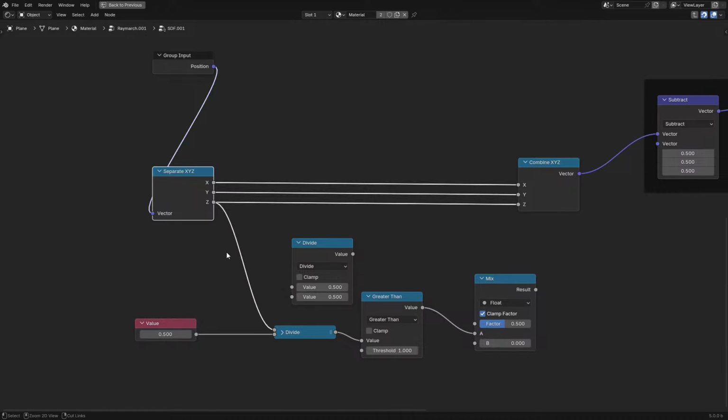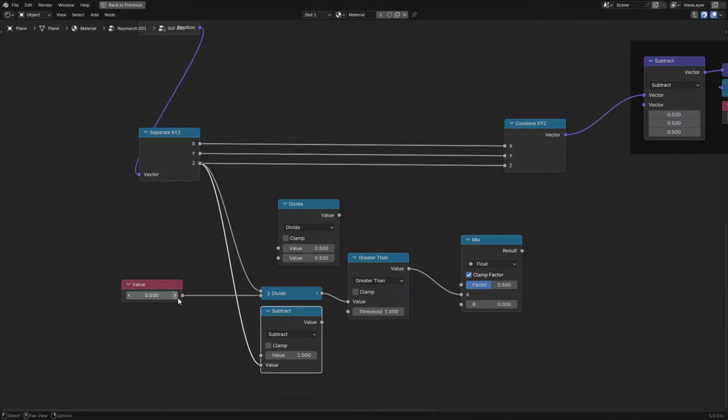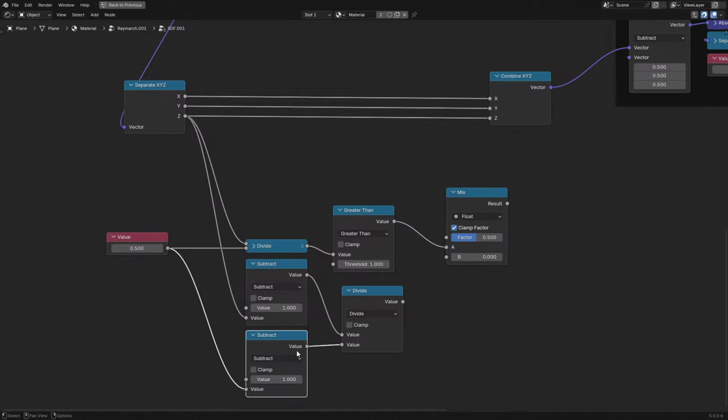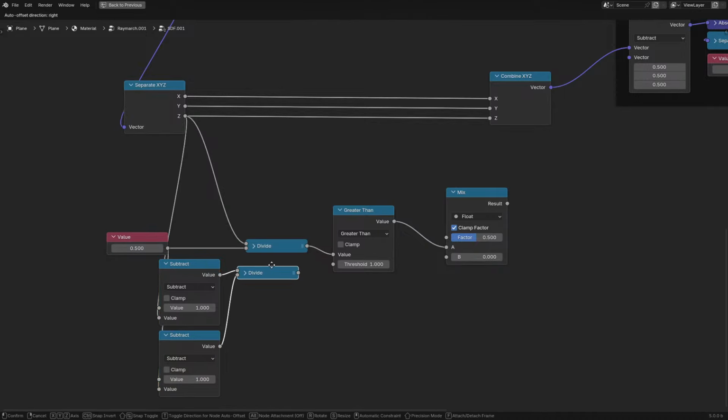Is not there. Come on, buddy. Subtract. There we go. So that one, and then we need another 1 minus into here for that value. Or yeah, I could just put you down there. It should work just fine. So that and that. So in theory, it should work well.